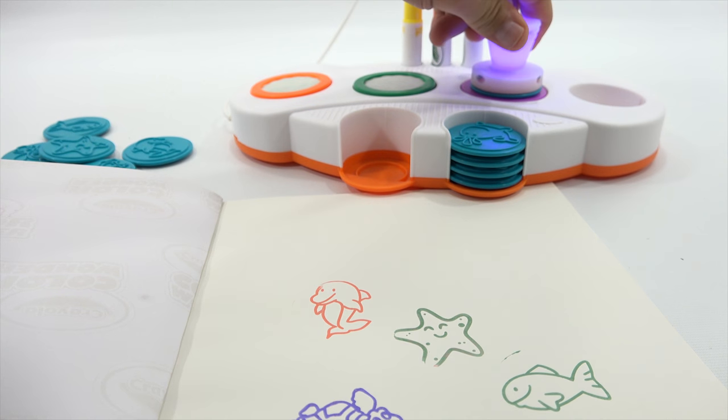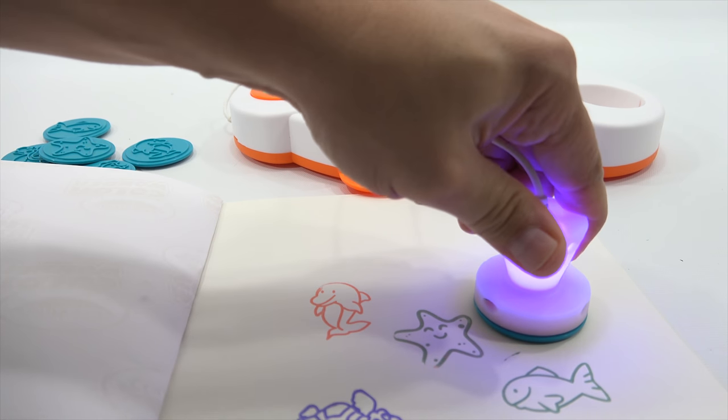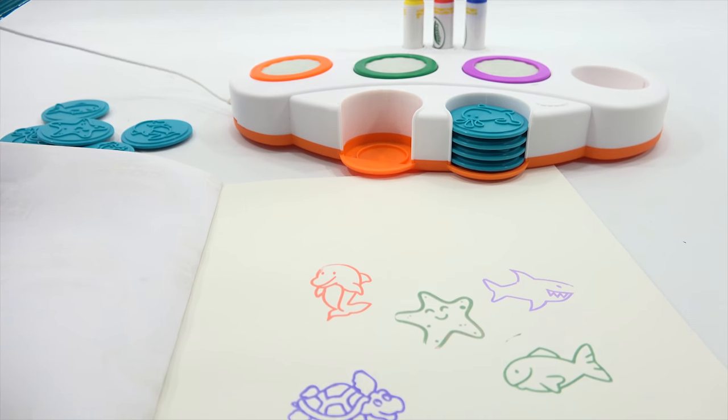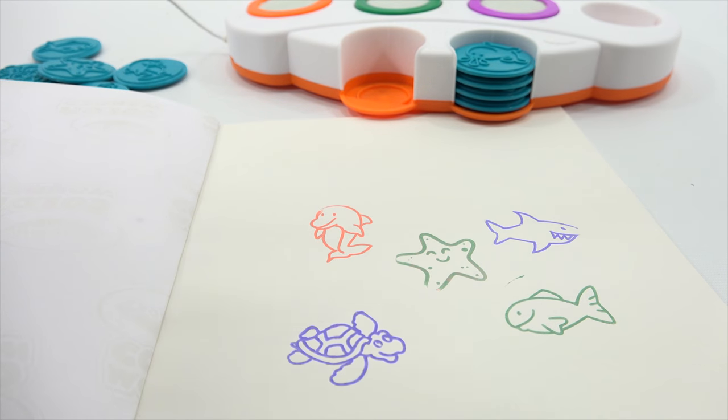Let's put him up here in the purple. Okay, came out pretty good. You're going to have to wiggle it, like the tip. See, the tip didn't get covered there. All right, let's get this next one here.